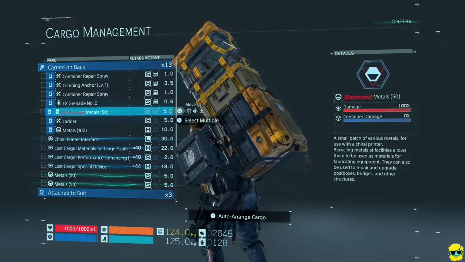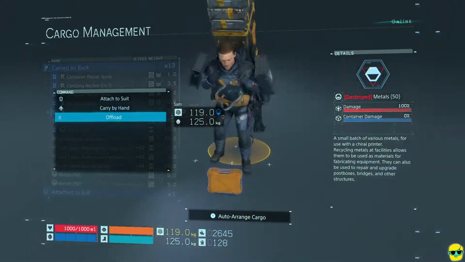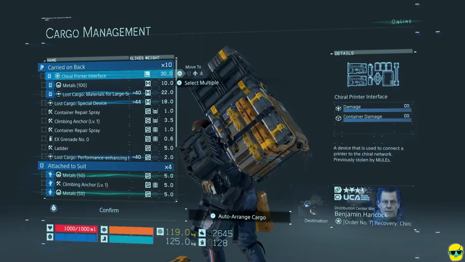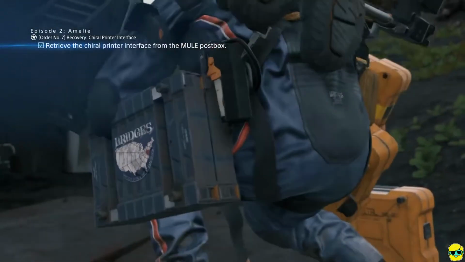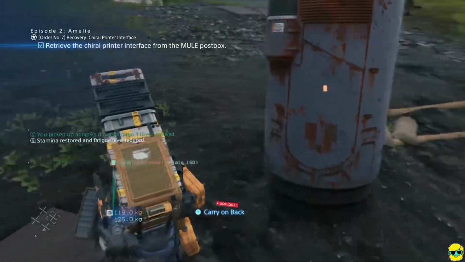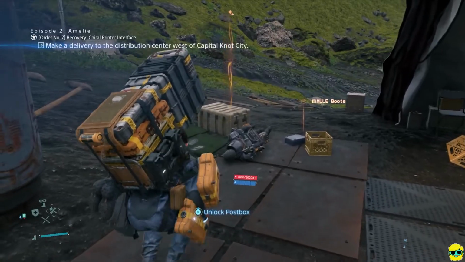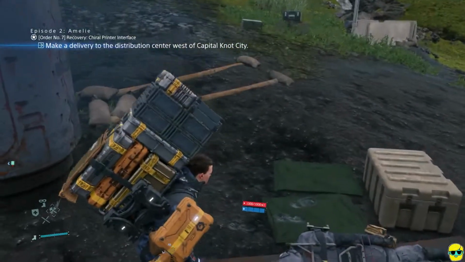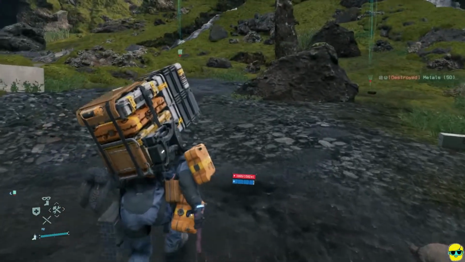These metals right here. I didn't realize I picked these up. I'm going to offload that. And then I'm going to auto-arrange cargo. Okay. And then we're going to confirm. I don't want the empty container. I need to get a little bit of extra weight anyway. This guy is tied up. Can I do anything to him? He's just down for the count. Wrapped up. God, that's embarrassing. All right. Let's just run away.